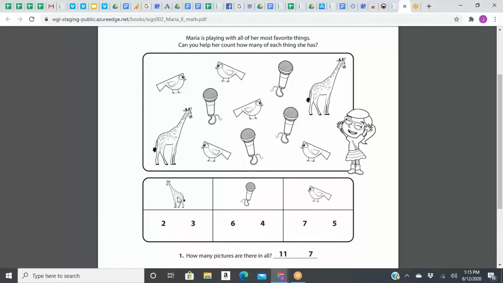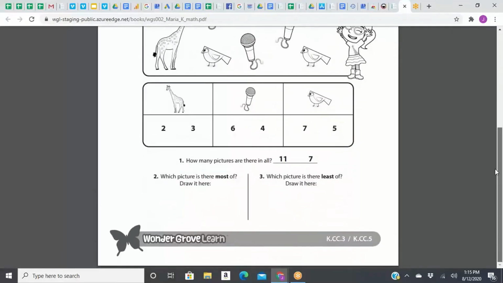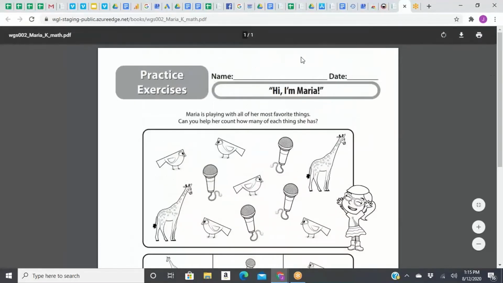The students will just count the giraffes, 1, 2. These are bigger images and there are fewer of them, and the student can point to or circle the number. So these are already simplified, but still meeting and giving access to those standards, which is really important.